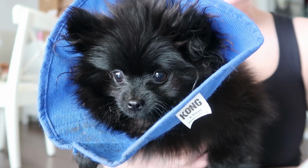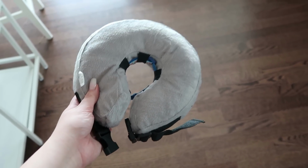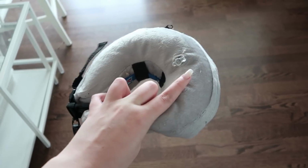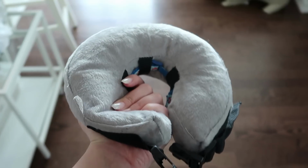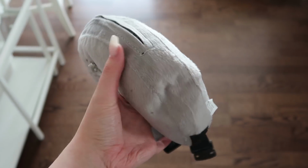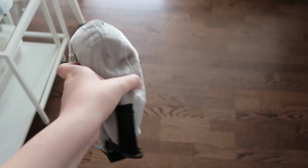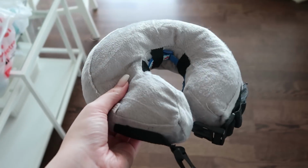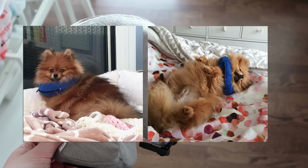Are you in HD? All right, and I didn't show you guys before just because putting it on was an adventure and my battery actually died. But this is the inflatable collar that I was talking about. There's a little inflatable thing that you blow the air into. It's like a little cushion, so it doesn't cut off their peripheral vision, and it's a nice little ring, so they still can't reach their tummy, but it's not, I feel, as hindering as the cone is. Paddington loved this, and he used it as a little neck rest and a pillow whenever he slept. I'll insert a photo here because it's the cutest thing.